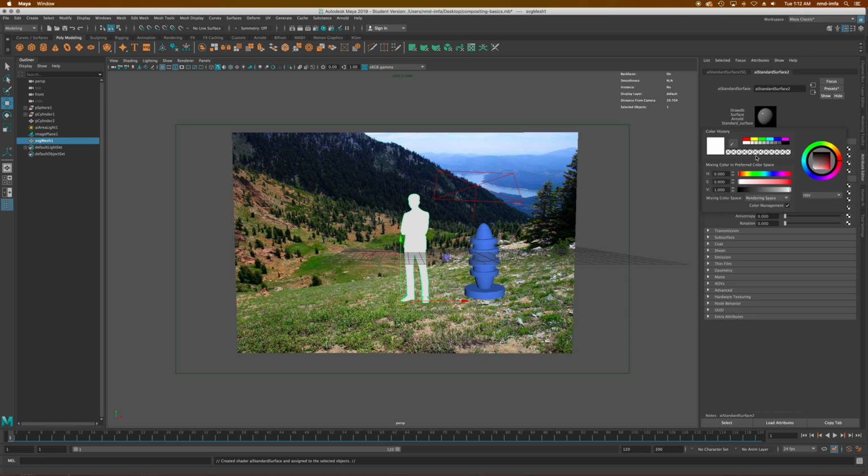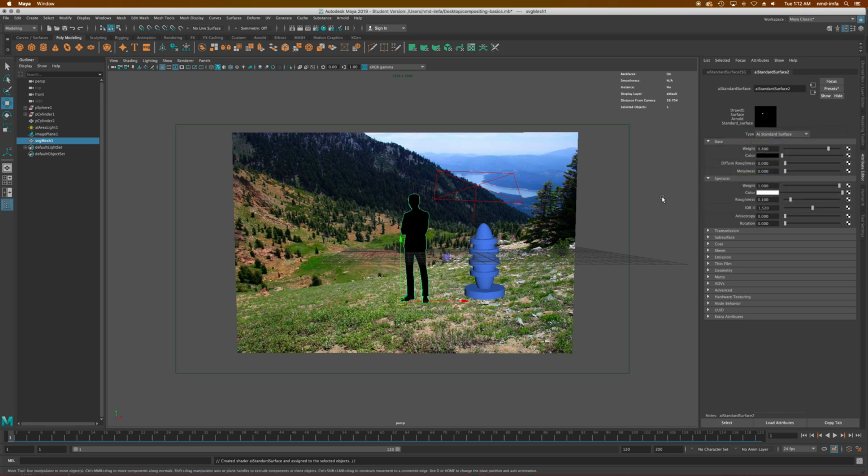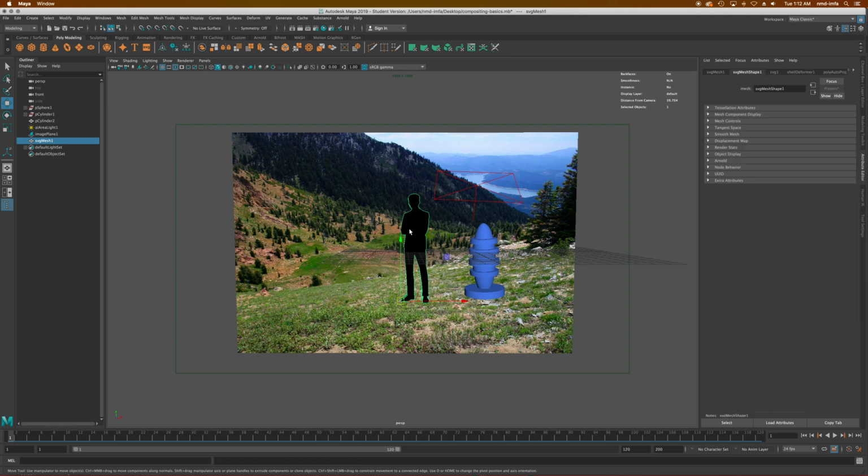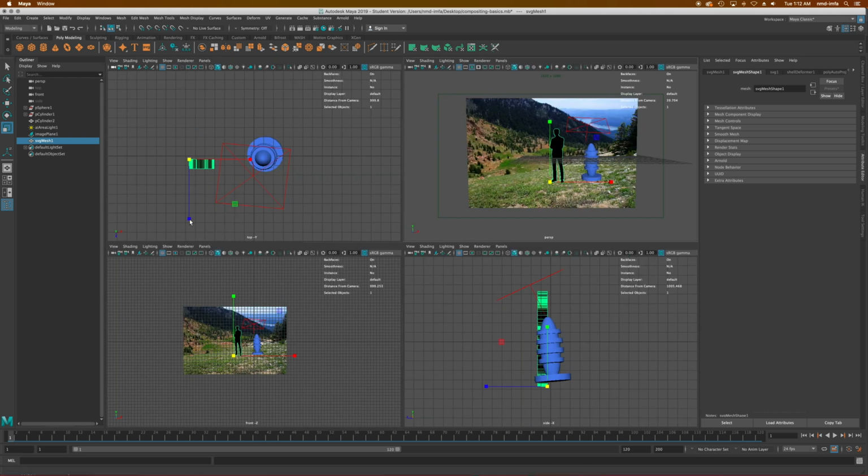Just so it has that full silhouette vibe to it. And actually I want to play around with that thickness a little bit on him. He's a little bit too thick. If I really want the cardboard cutout, I don't really want to see the edges. Alright, let's come back here.